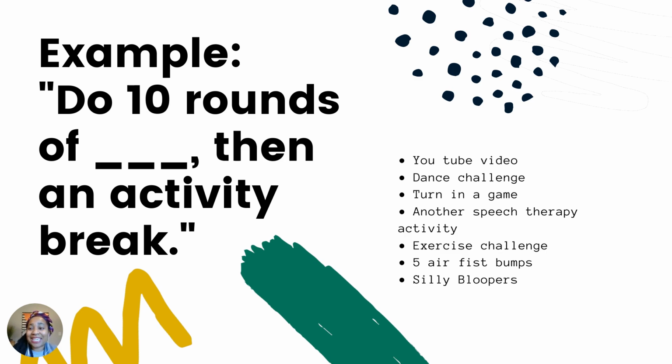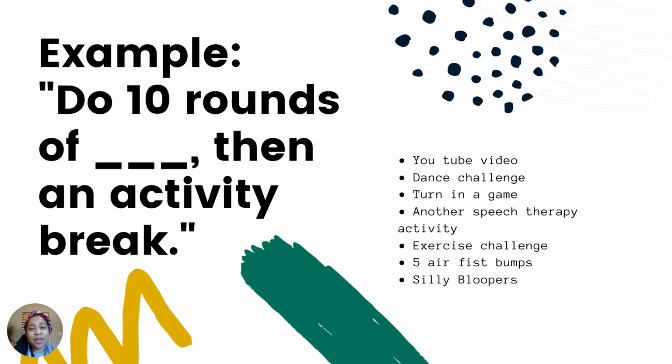So some break ideas. Some break ideas are YouTube videos, a dance challenge, turn in a game. Turn in a game. What do I mean by that? They get to choose another speech therapy activity. They get an exercise challenge. Some kids love to exercise and they really need to move around. 5 air fist bumps. Here we go. Pow, pow, pow, pow, pow.